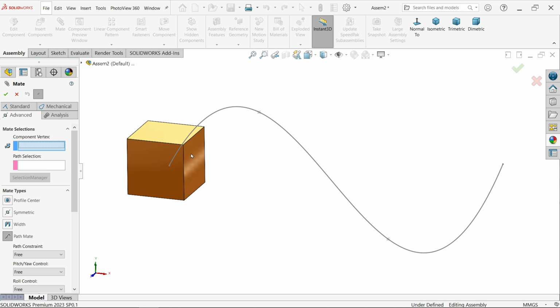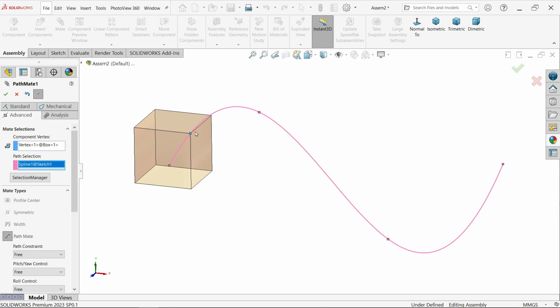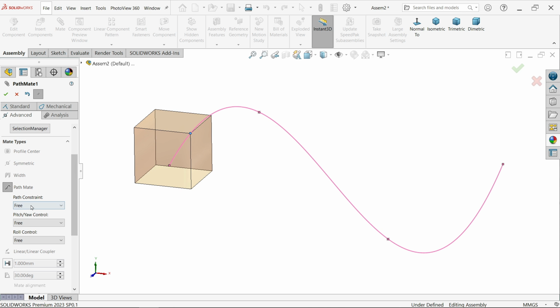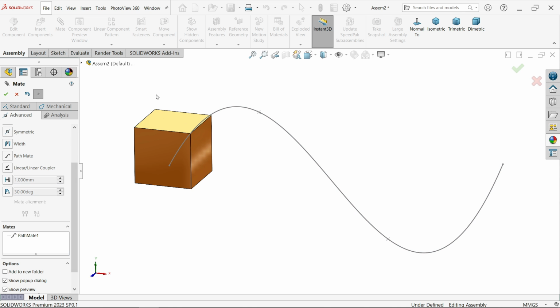So this is our part, so I'm going to select this corner as a vertex. For path selection, I am going to select this. Now look, this is merged with this. You will see here free path. Everything we will keep free. We are not going to apply any control. Say okay.